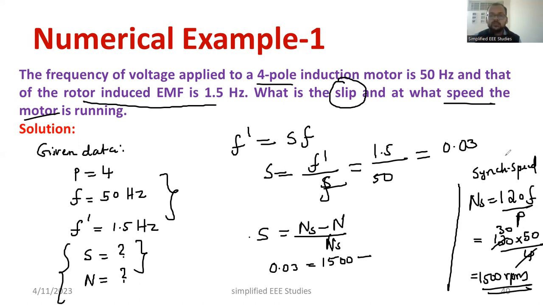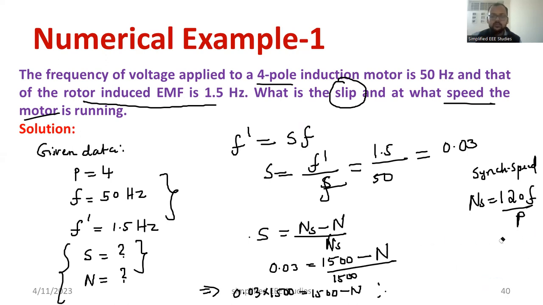Please work out by yourself. Don't need to see my simplification. Kindly work by yourself. So 0.03 equals 1500 minus N divided by 1500. Kindly simplify this by cross multiplication. 0.03 into 1500 is equal to 1500 minus N. Therefore, N is nothing but 1500 minus 0.03 into 1500. Use the calculator to simplify. You must get 1455 RPM. This is your N, the actual speed. The motor is running at the speed of 1455 RPM.